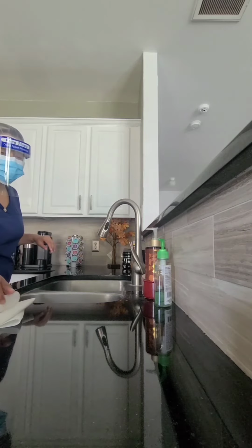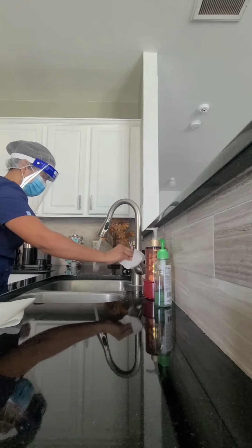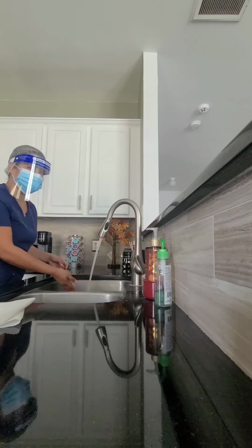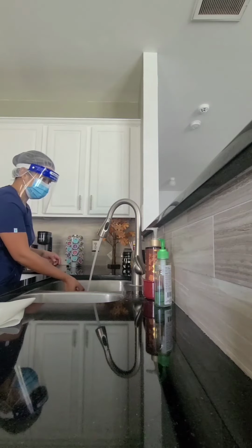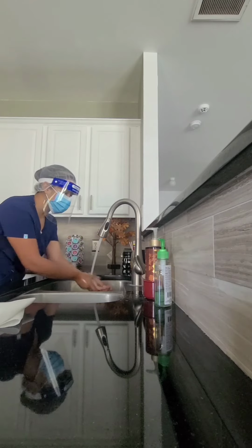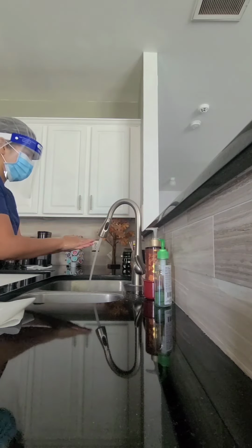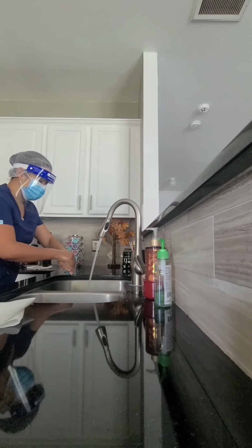And now I'm going to use paper towel to turn the water on. And I want to wait for a few seconds until the water gets a little bit warm. Alright, now that it's warm, I'm going to wet my hands and I'm going to apply some soap. And then I'm going to start cleaning my hands in circular motion.